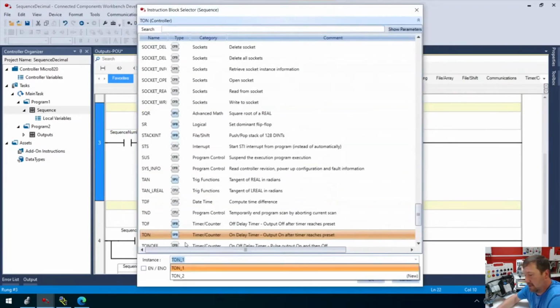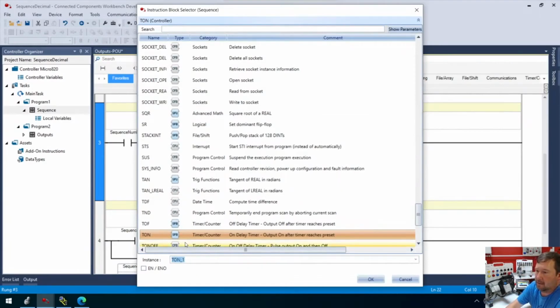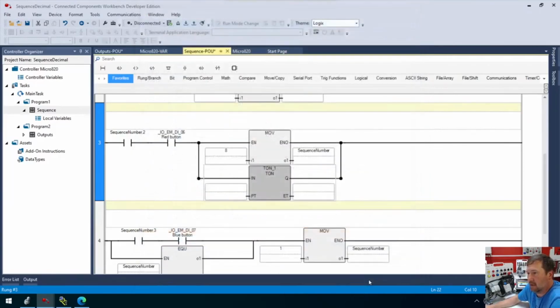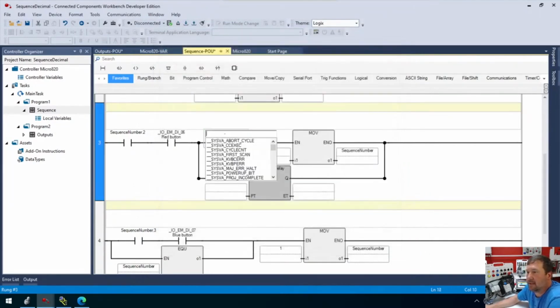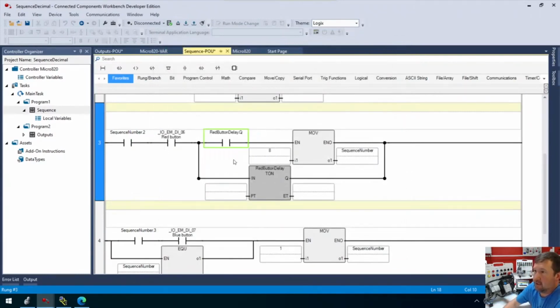In this case, we could make this the red button delay. And then we'll bring this down, and at this point we can look at the red button delay .q.